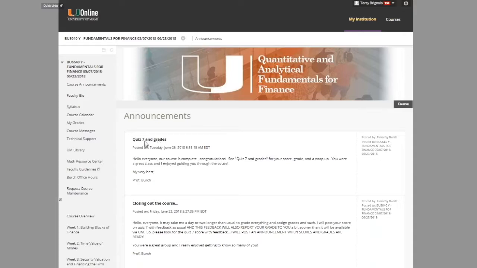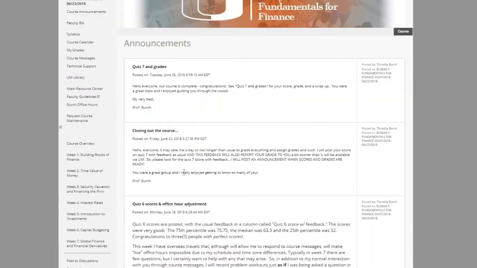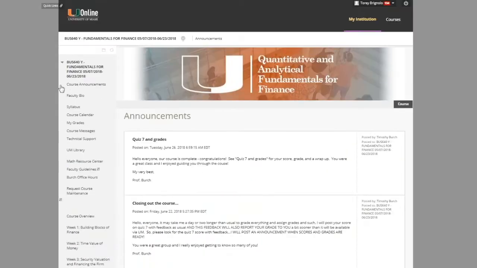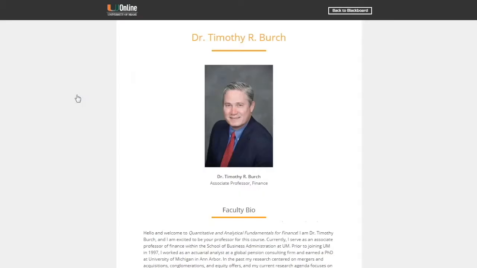For example, grades being delivered, as you can see here, or any final things as the course, as you can see in this screen, was closing up. The professor is posting a few different items about what to expect for any final grades and for the completion of the course. On the left-hand side, continuing with the navigation, you'll see the faculty bio, and this is going to be all the information regarding the actual course and the professor that is teaching it. So you can always refer back to this if you have any questions regarding the professor, and of course a little breakdown of exactly what he's going to provide for you.